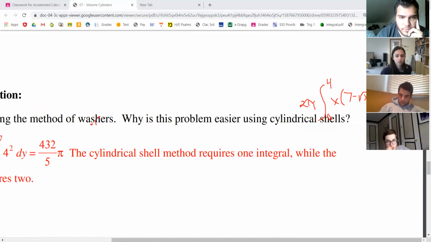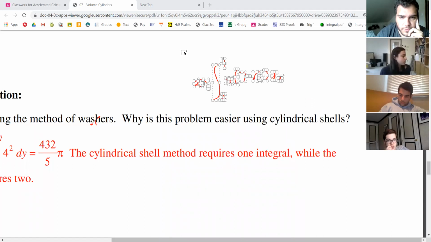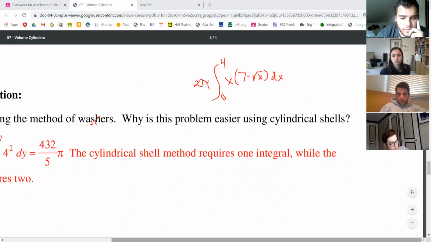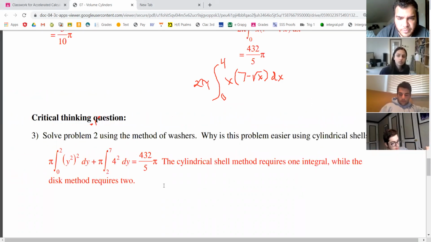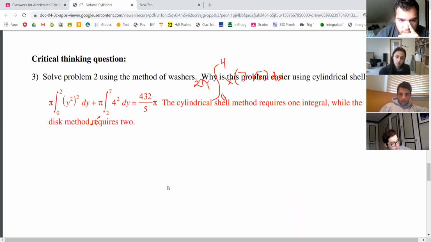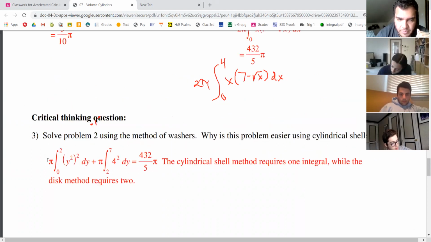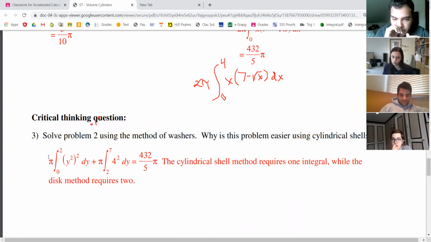Let's move this here. Okay. So number 3 is just asking you, please do the disc/washer method for number 2. Tell me what's different about it. Now, in the red, they kind of describe it a bit. If you were to set up the integral for the washer method, you have to do 2 different stopping points because the top of the curve, or your y curve, is going to be slightly different depending where you are.